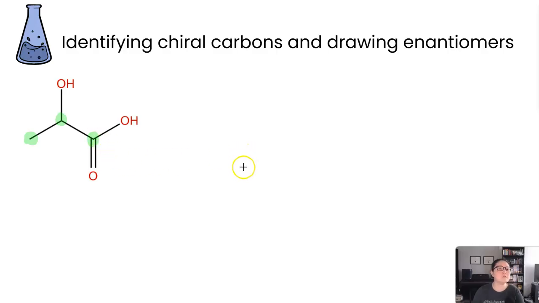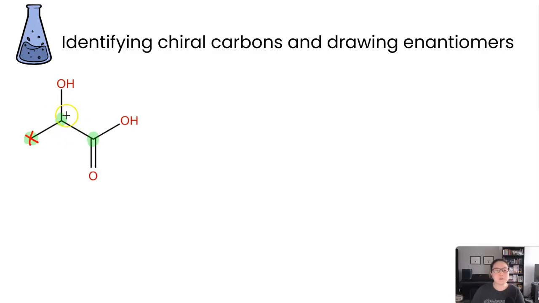So we're going to take a look at each one of these 3 to figure out whether it's chiral or not. Now for this particular carbon, if you take a look at what's connected to it, it is at the end. So it has the rest of this molecule attached to that carbon, but then the other 3 things it's attached to are 3 hydrogens. So we have 3 hydrogens, it is not going to be chiral.